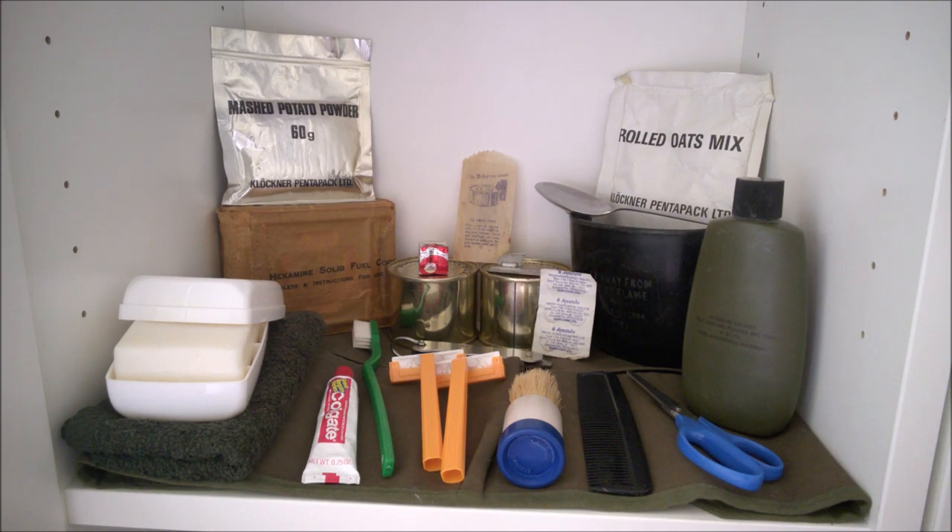I hope you found it interesting having a look through what I currently have on display in the cabinet. Quite a few people have asked about Falklands Era small kit previously and it's something I want to cover in more detail going forward. I frequently rotate the contents of the cabinet to make sure the collection's being used to best advantage and actually on display, as opposed to just being shut away in drawers. This is what I chose to put in there this time, so I thought it was an ideal opportunity to go over it in a modicum of detail. It's not comprehensive - that's perhaps something for a future video - but I hope it's of interest. If you've found this interesting and you'd like to see more from the channel, please do consider subscribing if you haven't already.